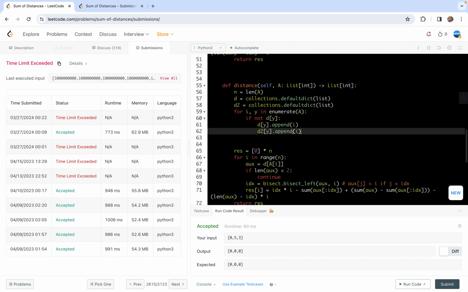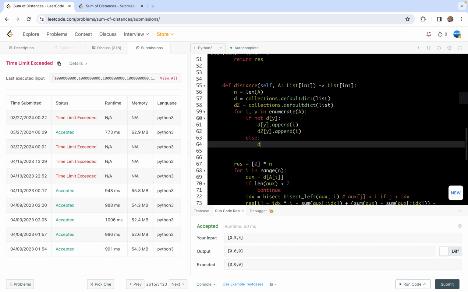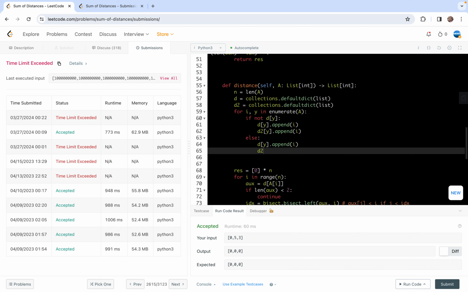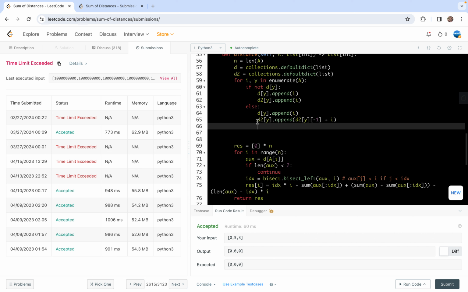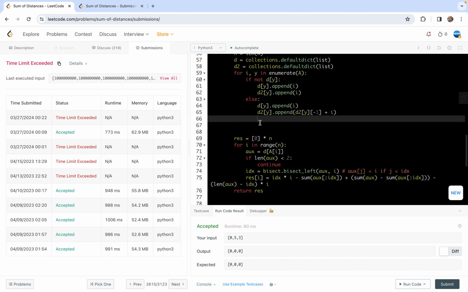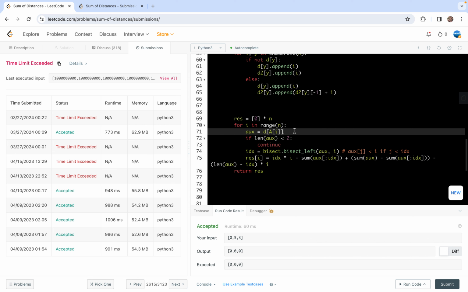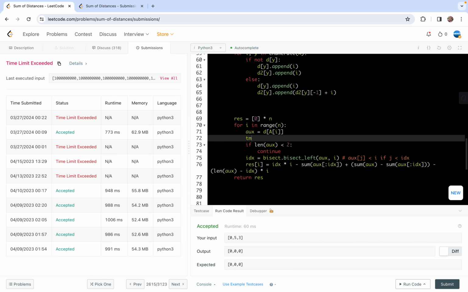Otherwise, dy is still appended, and d2y is going to append d2y -1, the last element, plus the current index, right? So d2y will correspond to the partial sums. Then when we do this, I'm going to use temp as d2ai, right? So parallel to aux, it corresponds to the partial sums.